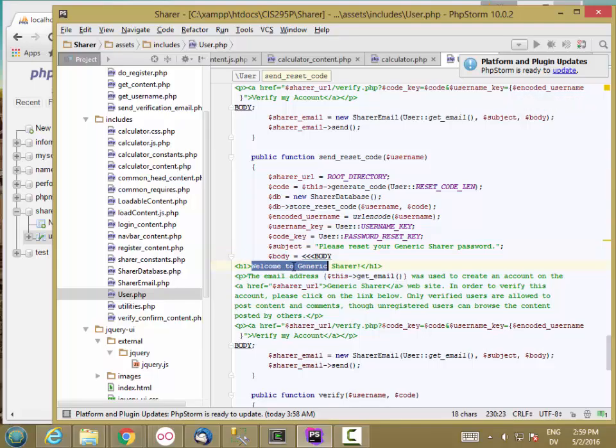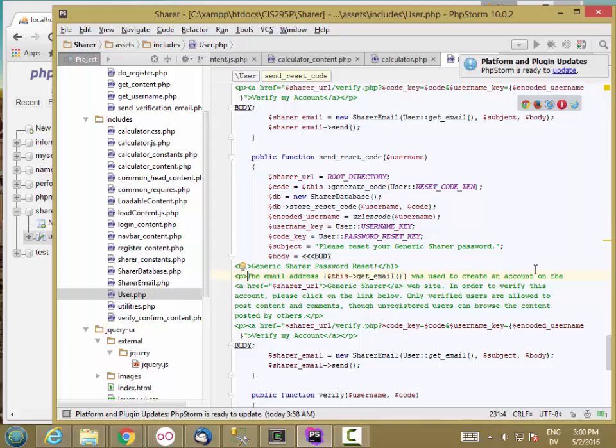And we'll call this generic share password reset. So the user's already provided the username. We're going to use that to get the email.